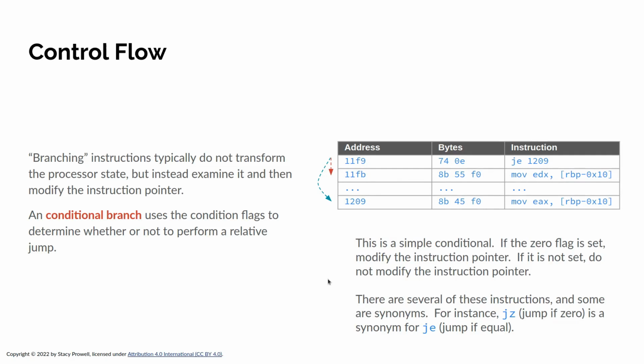Okay. We're going to look a little bit at all the different conditional jump instructions. Many of them end up being synonyms. You may wonder why I keep saying jump if equal checks the zero flag. That's because jump if zero, JZ, and jump if equal, JE, are synonyms. These two mnemonics are the same instruction. And so this is an example of some of that wiggle room, right? If I write JE or I write JZ, the assembler is going to give me the same opcode. And the disassembler might show me JZ or it might show me JE. Just depends how it's feeling that day and how they coded it.